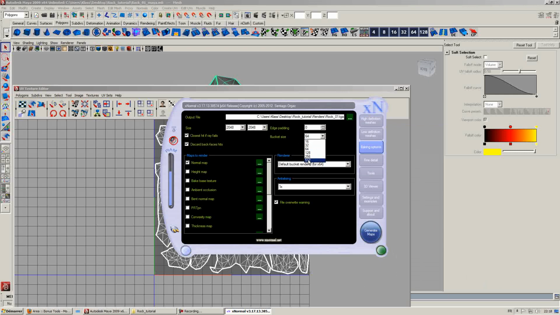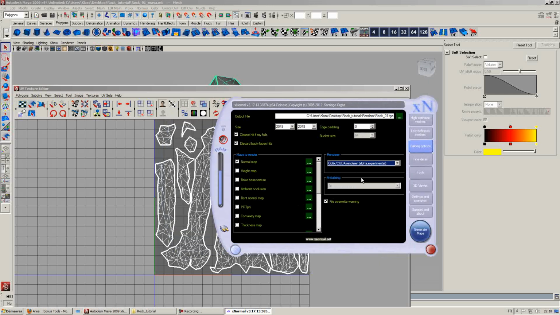Well, you can do some tests depending on the processor you're using and see which is the optimal bucket size for your processor. Usually a good value would be 128 or 64, but if you're using OptiX CUDA, which is based on your GPU renderer, it renders faster. In this case, I don't know what happened since I did a fresh installation of Windows 7, but the anti-aliasing and the bucket size are off for some reason. So I'm just going to stick with the default renderer. This is based on the CPU. It's slower than the GPU renderer for rendering normal maps and ambient occlusion maps.